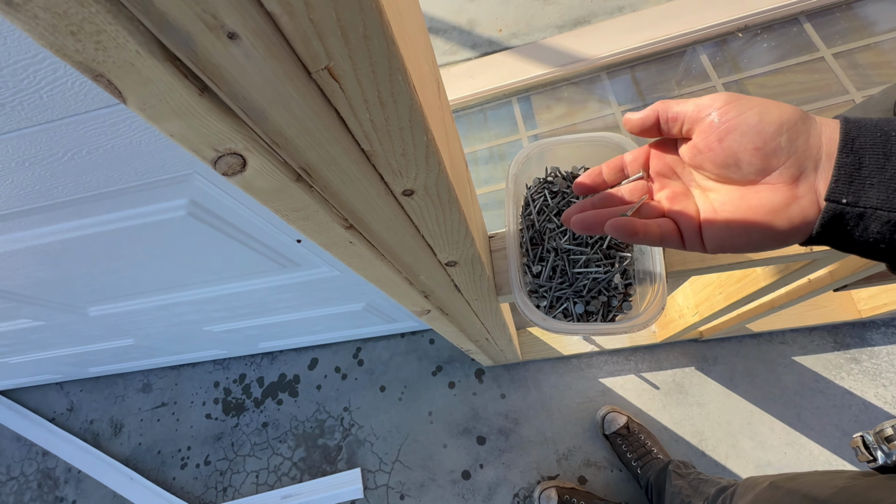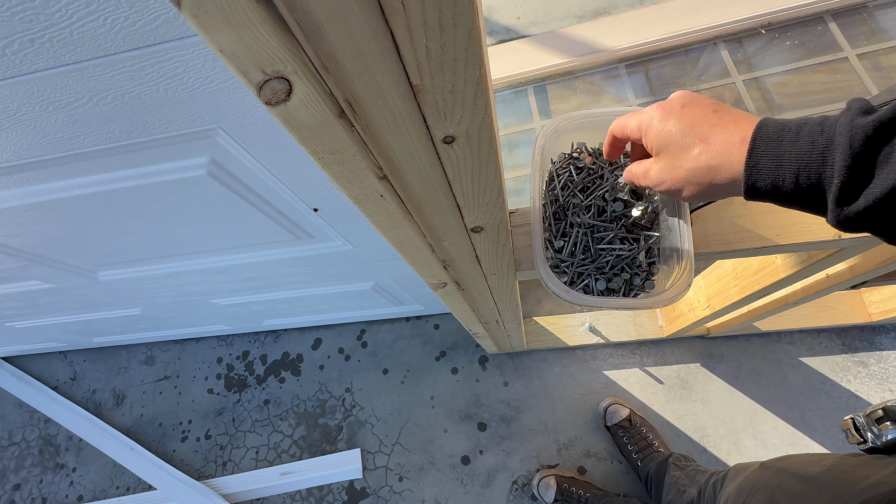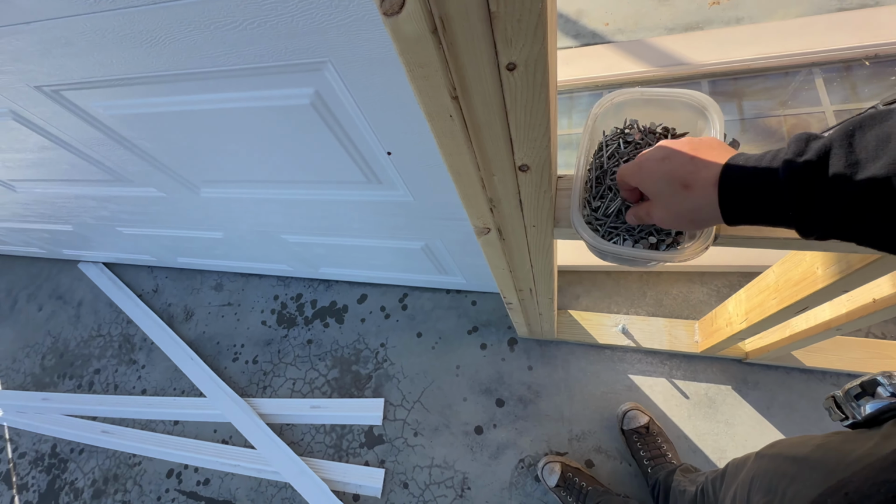I'm going to use these little roofing nails, I think. They have a big head, they aren't real long, and I already have them. So, trifecta there. It's what we're going to use. We need to measure those right quick, cut them to length, and hammer them up there. It's simple. I'm calling it simple. Hopefully it ends up simple.